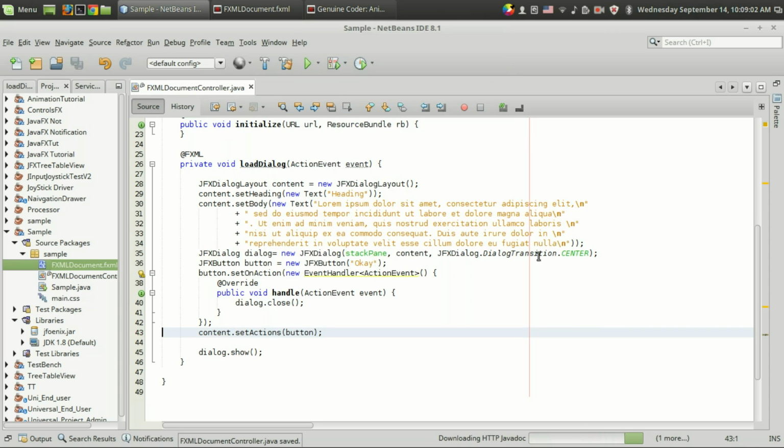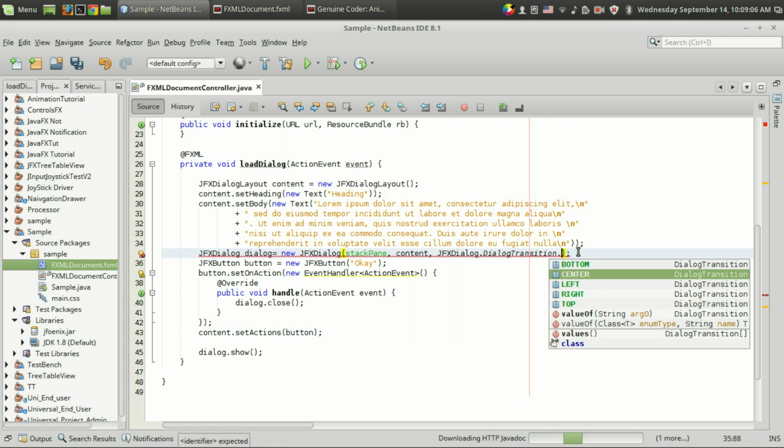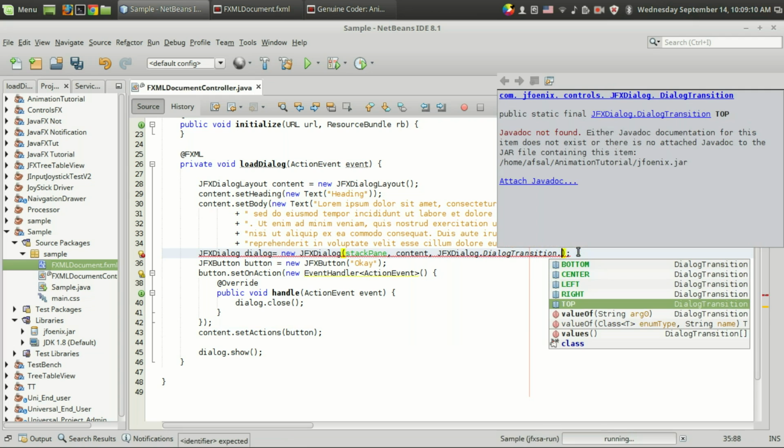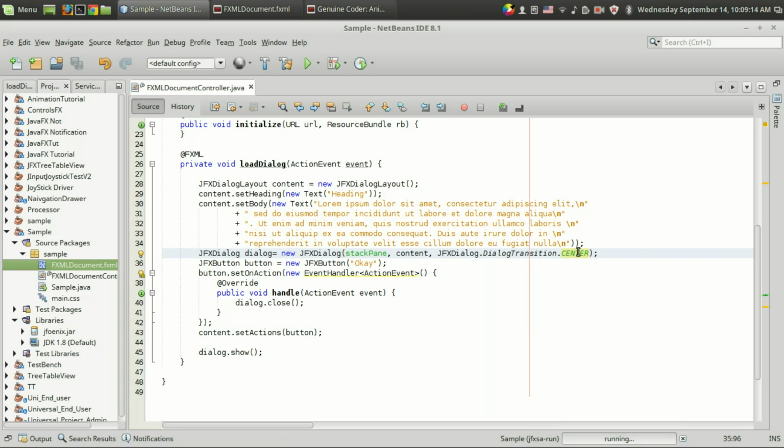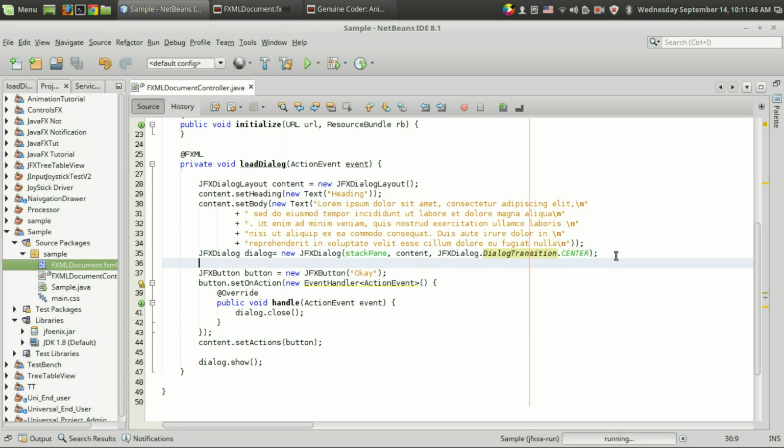One more thing that I have to tell you is I can't make it work with these transition types, I mean left or right or top. I don't know why. That's why I am not showing that. It is only working for the center case in my example. Once I find a way, I will update the description for using the different dialog transitions.